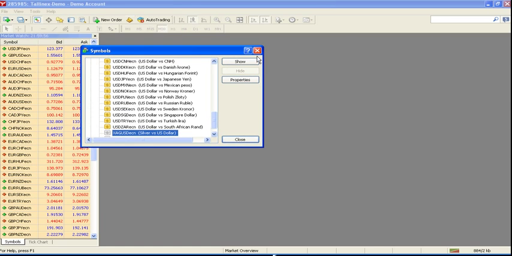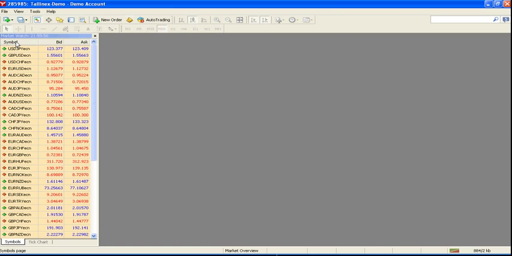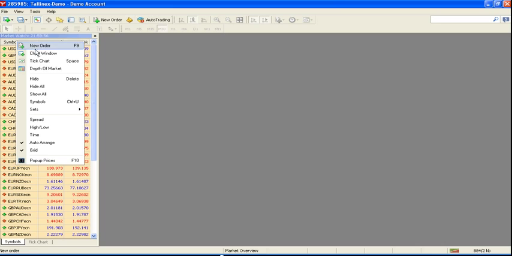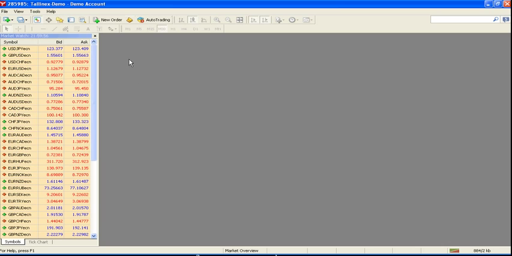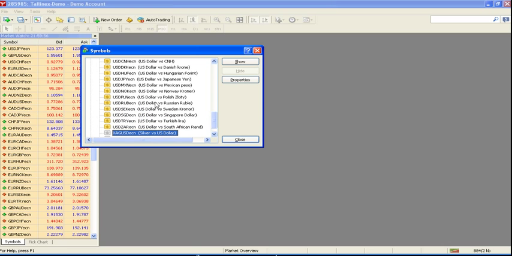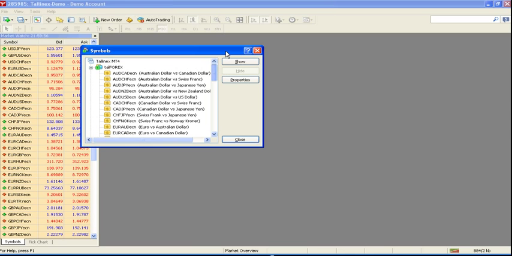Now, I don't know if you notice that, but when I do this right click and go right down here, you'll see it also says you can do Control U. So hold down your Control key, and while you're holding it down, press the letter U one time, and bam, there's your symbols. So you have a couple ways into it.